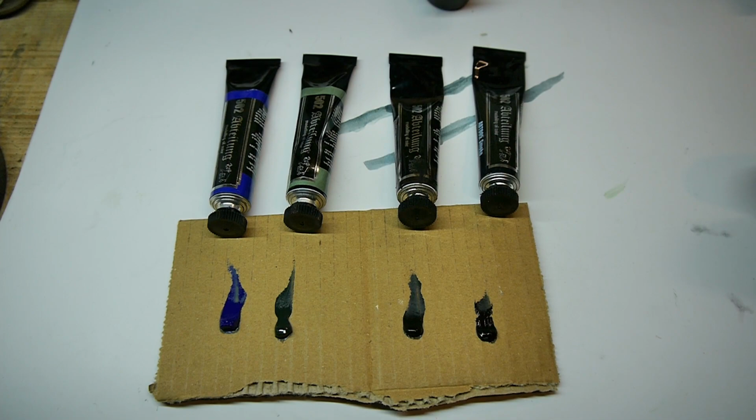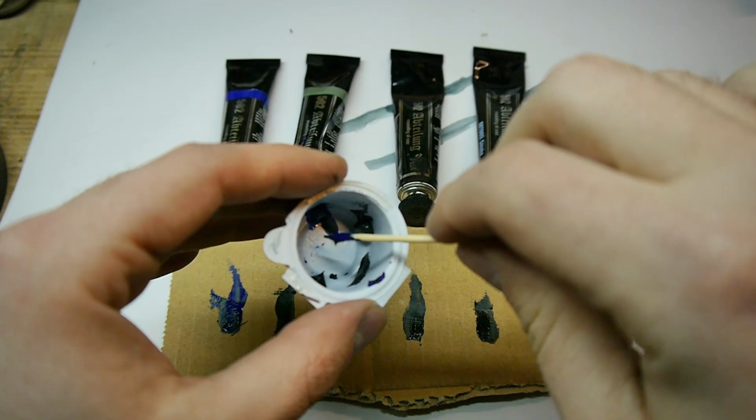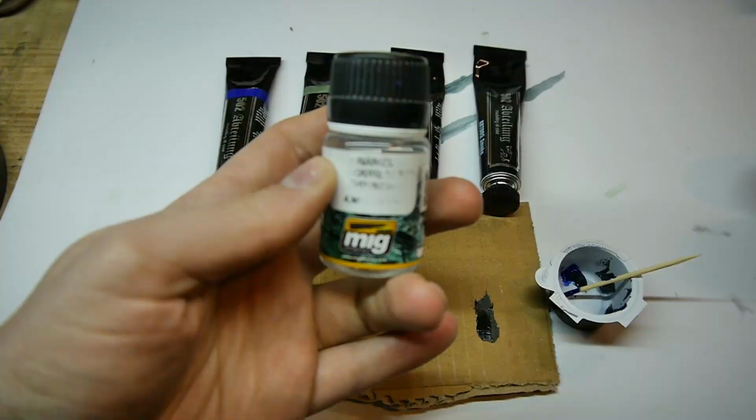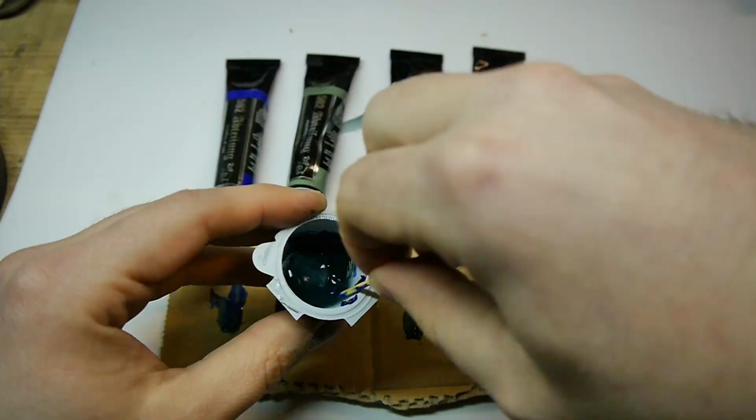I started with washes. It's a mixture of faded blue, field green, bitume and smoke color. Thanks to it I achieved a greenish bluish mixture with some dirty hue, which corresponds very well with the camouflage.